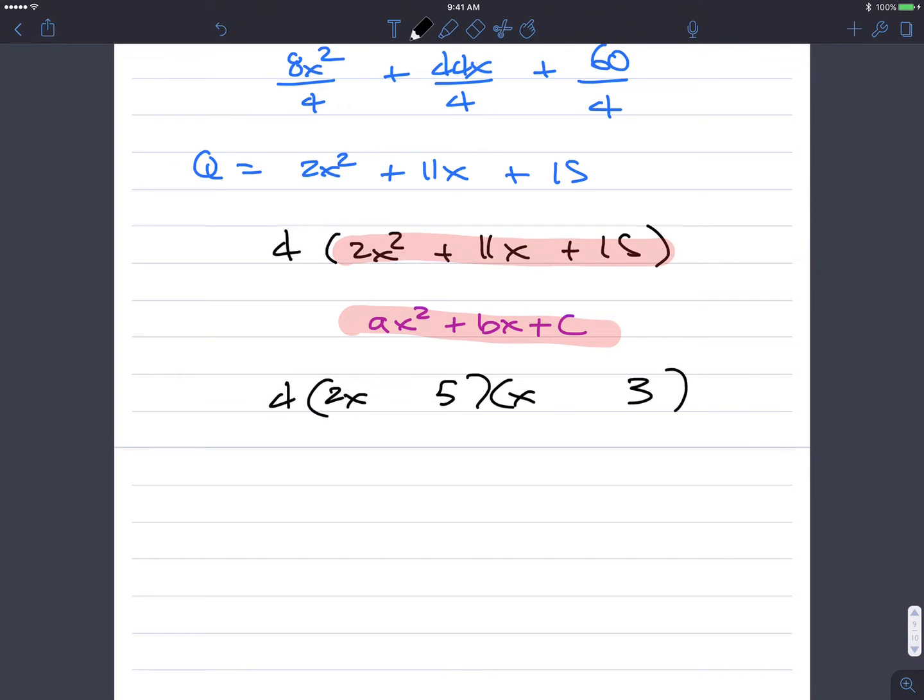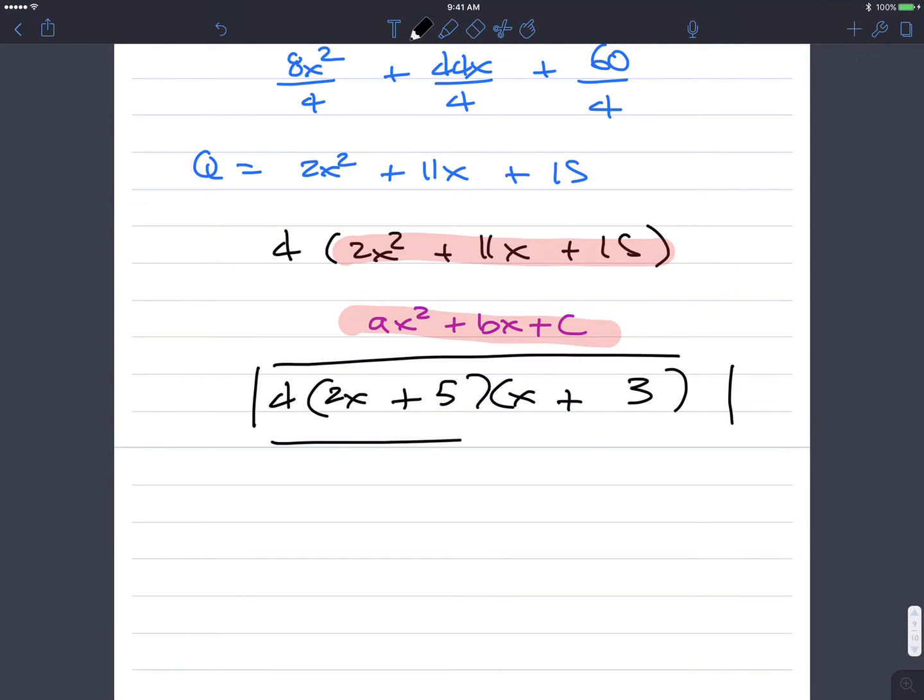Well, let's think. What's 2x times x? Isn't that 2x squared? What are my last terms? 5 and 3 is what? 15. What are the O and I terms? Outer terms. 2x times 3 is what? 6x. Inner term, 5x. What do you guys notice? That is 11x. So, by using what we call trial and error, finding factors of the first term, factors of the last term, we were able to factor this.